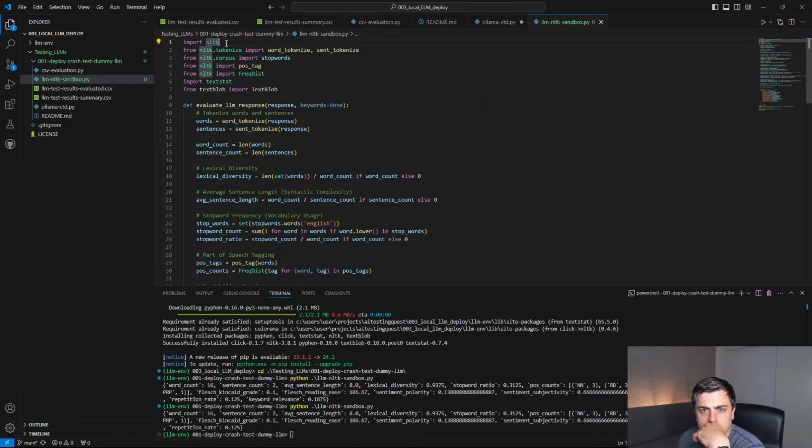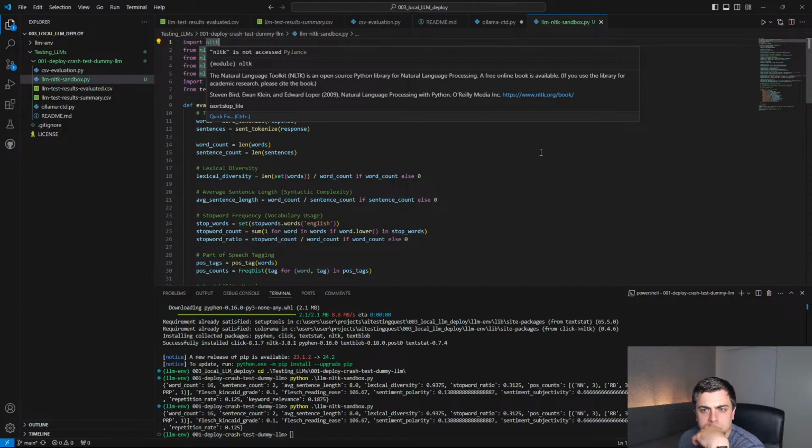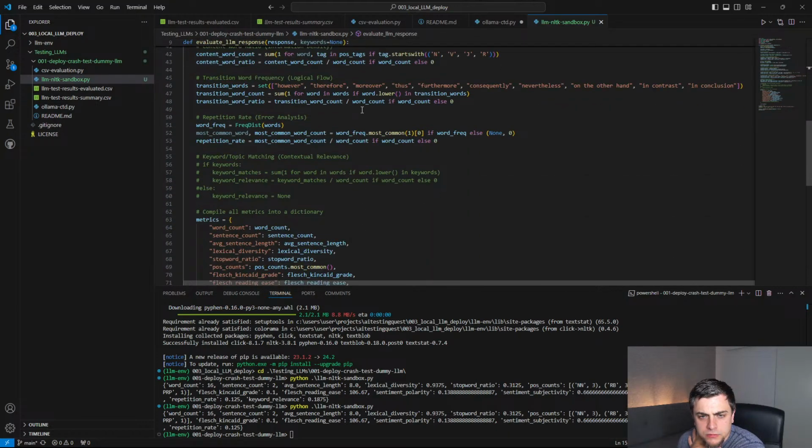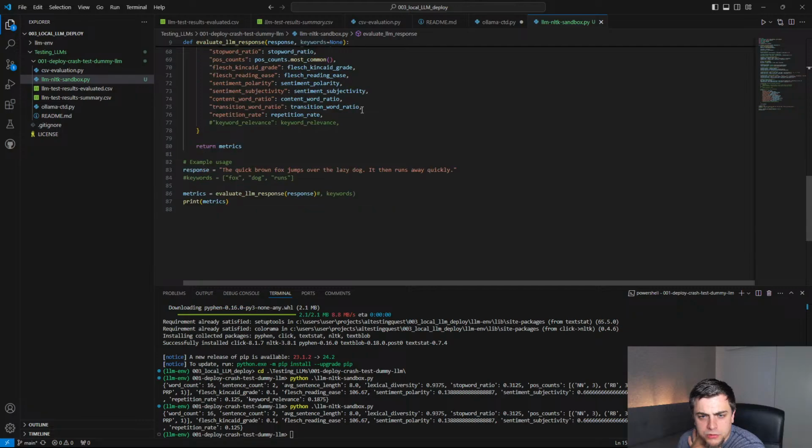Why is it? Okay, doesn't matter. I'm not sure what I would like to do rather. Okay, that matrix. Yes, and that's all because the response and return matrix and print matrix.